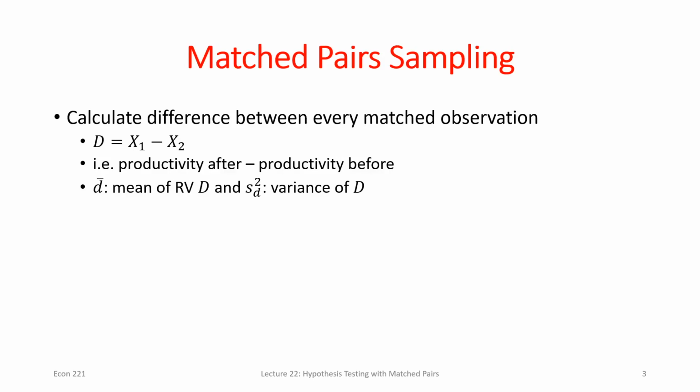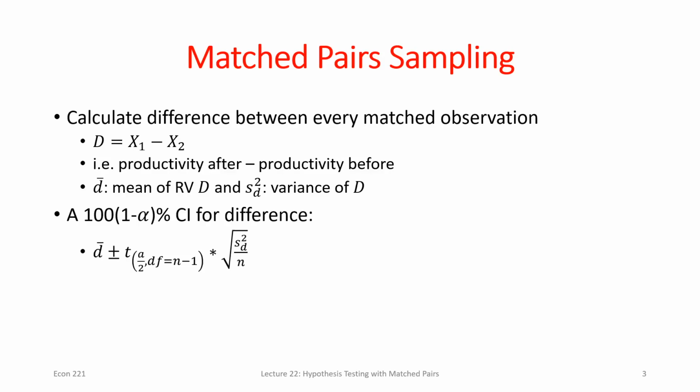If we only have a sample variance, it doesn't matter if it's one or two populations, we use that student t-distribution. We said last week when we were comparing two sample means, and we only had sample variances, we had this degrees of freedom issue, which was like this crazy equation. The nice thing is when we're looking at these matched pairs examples and we're looking at the average or mean difference, it goes back to degrees of freedom being just n minus 1. So we could do a confidence interval for it. It would basically be what we had before.